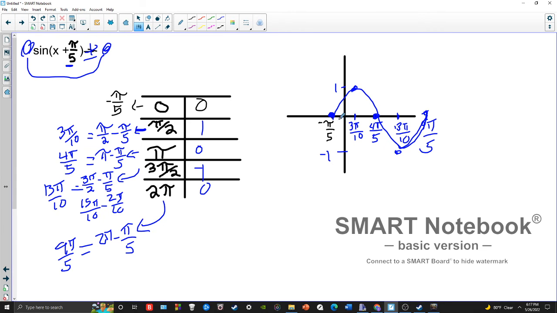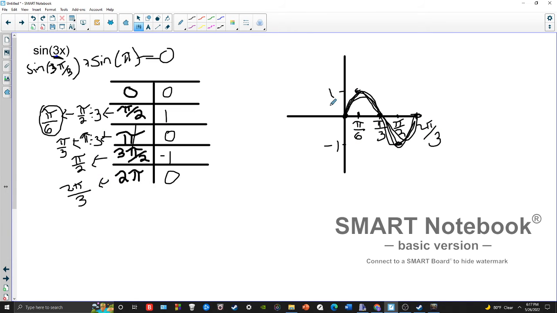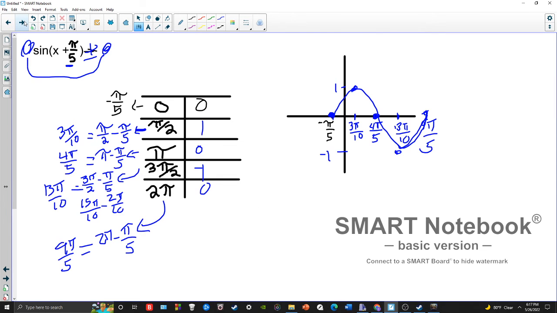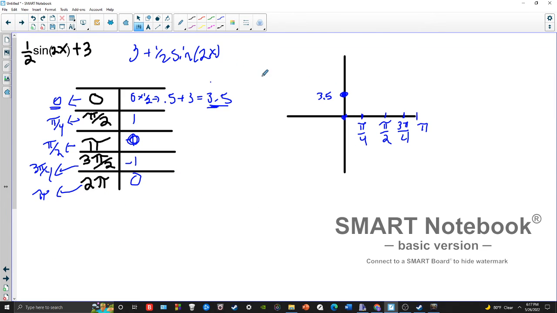So I'm not starting down on the bottom like I did right here, or like I did right here, or like I did right here, because again, I have this shift stuff going on. So instead of starting at a bottom of, oh wait, no, sorry, I made a mistake there, didn't I? It's going to be just a normal 3, not a 3.5. The reason being is because 0 times a half is 0, not a half. So if you were screaming at me because of that, I corrected myself. So this is actually going to be 0.